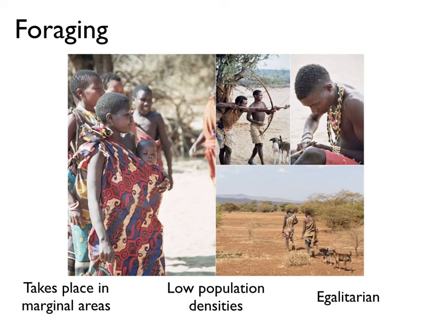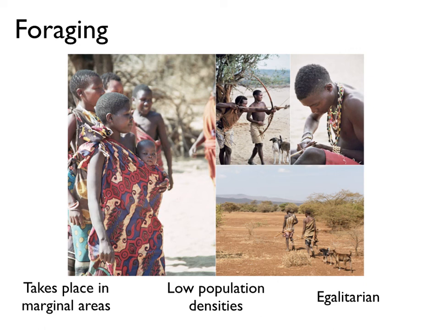Because in these marginal areas, resources are widely dispersed around the landscape, so there's not a high amount of resources in any one area, at least not consistently. So sometimes a grove of, for the Kung at least, the mongongo nuts will come into season. But generally food is widely dispersed around the landscape, meaning that people tend to exist at low population densities. So we don't see foraging societies living in city-sized encampments, for example, unless, of course, they've been forced there by colonizing factors or state governments or something.